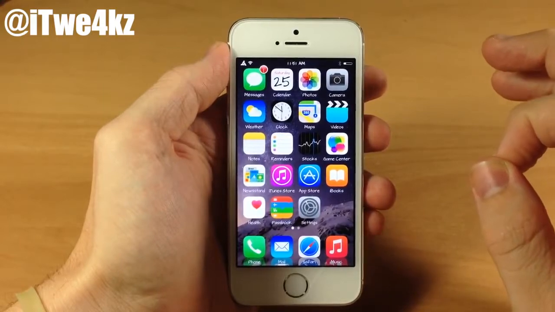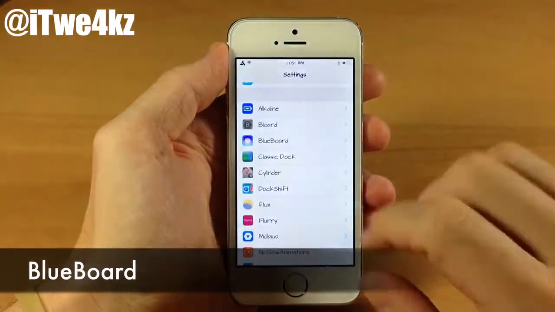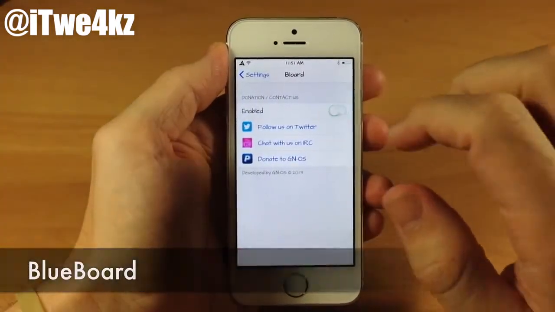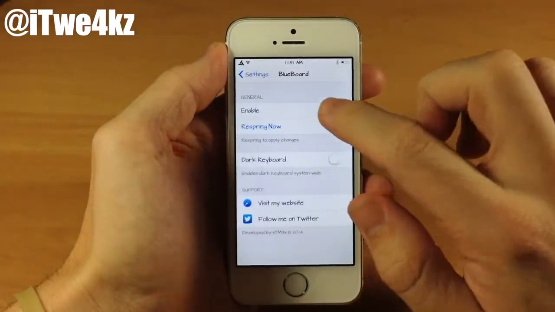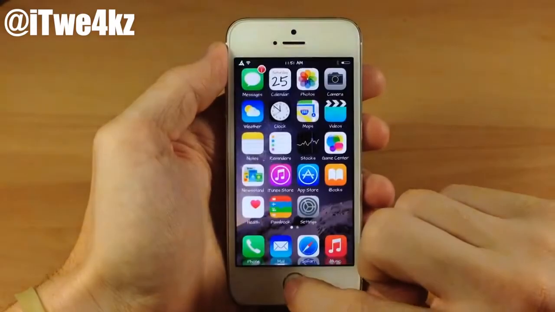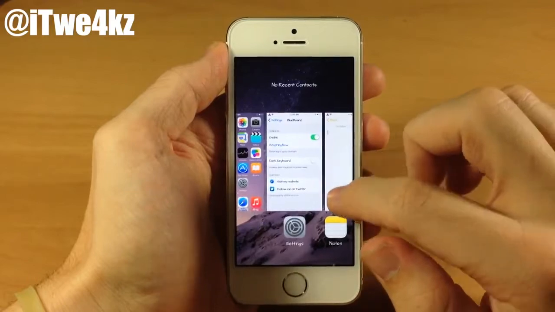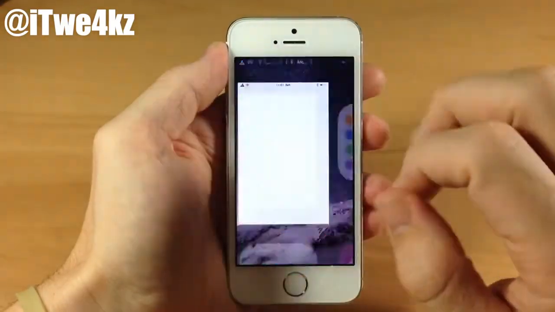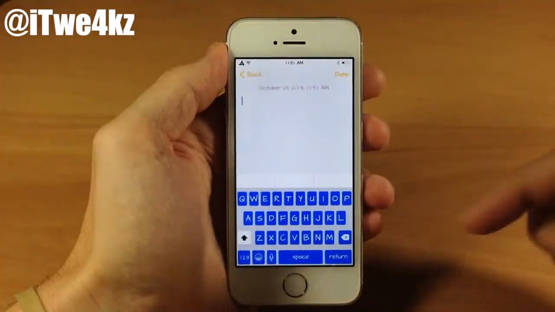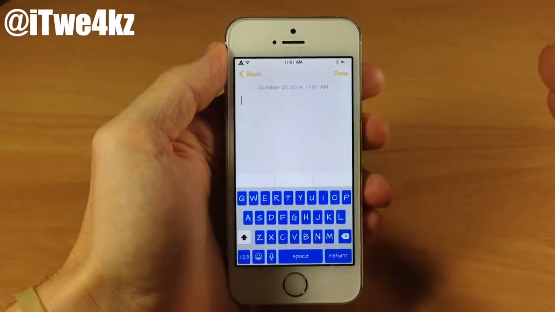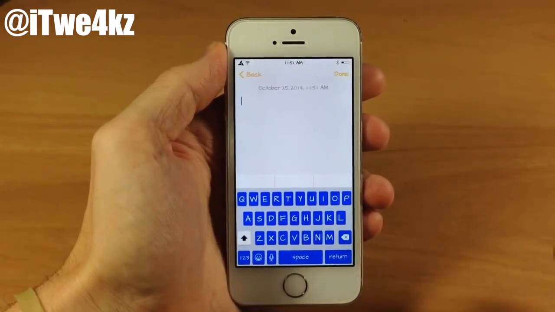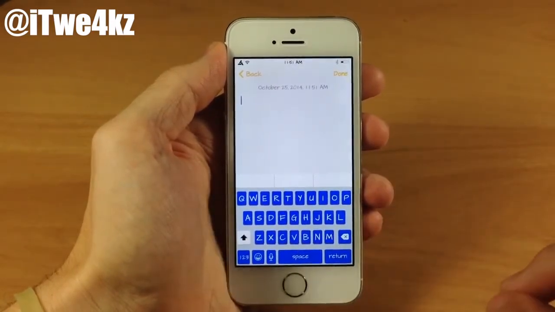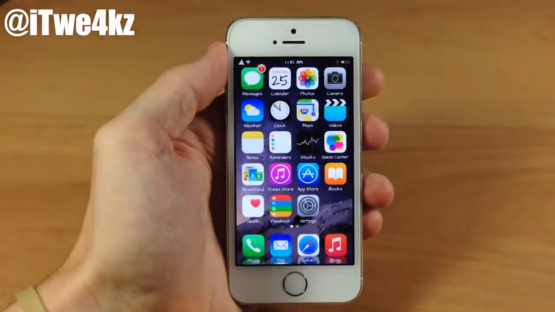Now if you're looking for something a little bit different and maybe something with a little more color, then you might want to check out Blurred. If we tap on settings here and we tap on Blurred, we're going to disable Blurred and enable Blurred. Now what we need to do is just close out of the application that we were using and then open up Notes again, and you can see what this does. It basically just gives you those blue keys. It really just depends on your preference what you think looks better on your device. But definitely check them both out because they're both free.